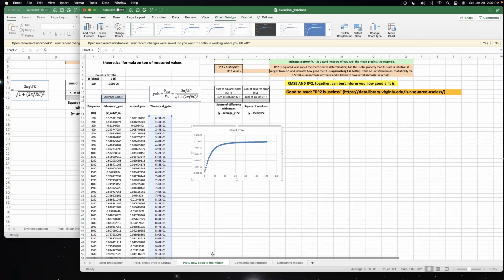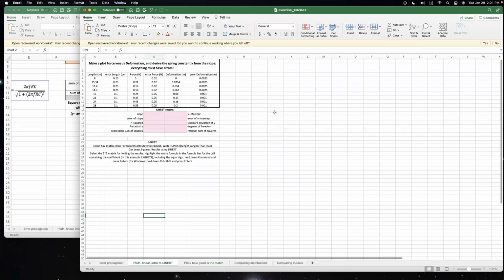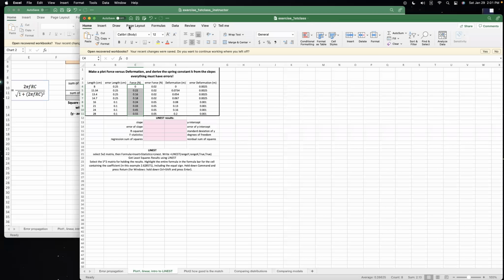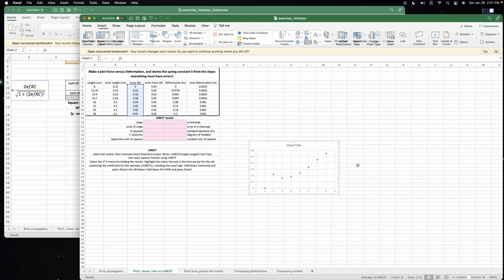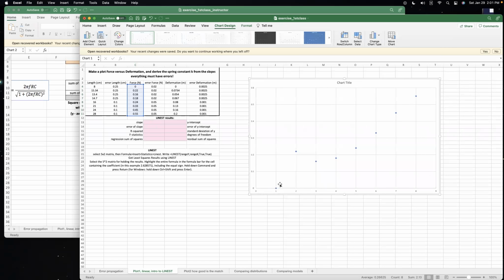Remember what we were doing before on this tab about the linear graph. Many of you did not do this correctly, right? Because if you just click on the force column and then go to insert, that's how I instructed you to start, you get this type of plot.